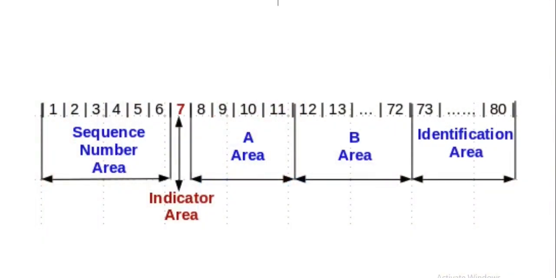The first section, columns 1 through 6, are the sequence number area. Sometimes these are blank, other times we use them to provide context to a series of statements. The next section is the indicator area, and it's a multi-purpose area. If we're going to leave a comment, an asterisk, a star, goes in here, or if we're continuing a previous line, it'll be a dash or a hyphen. It can also be a D for a debugging line, or a slash for source code listing formatting.